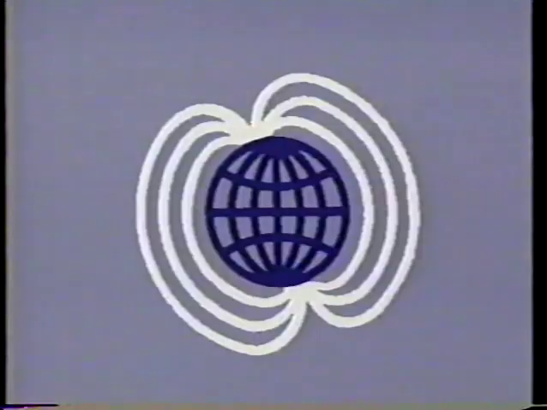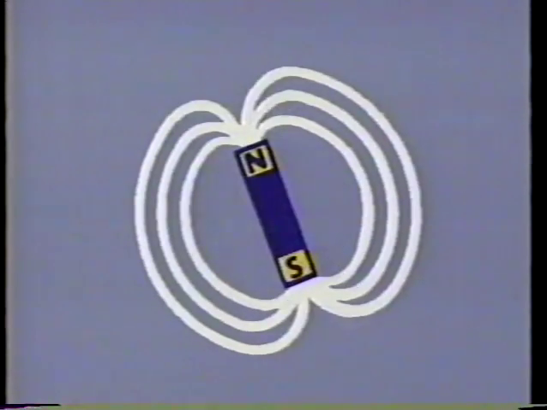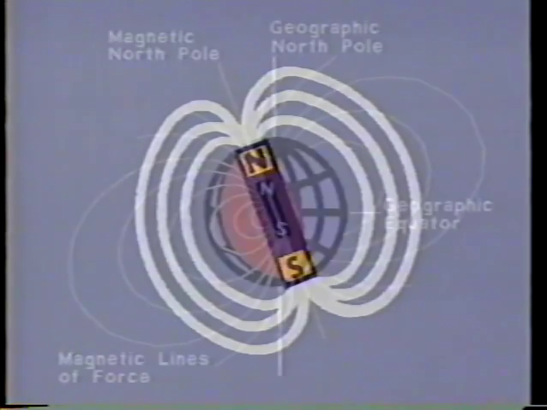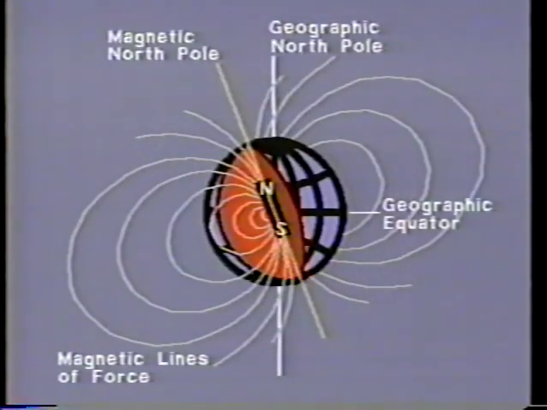Unlike the heading indicator, which is governed by the rigidity and space qualities of a gyro, the magnetic compass is always oriented to the Earth's magnetic field. The lines of the Earth's magnetic force run generally parallel to the Earth's surface between the north and south magnetic poles. The north-seeking end of a free-floating magnet, such as in an airplane, will always point directly to the magnetic North Pole, parallel to the lines of magnetic force.